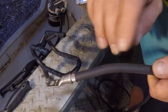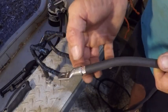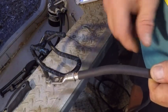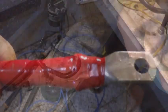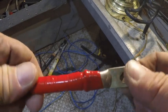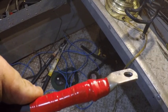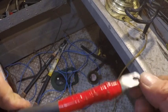Once it cools I'll put shrink wrap over it — sometimes two layers of shrink wrap over the connection, and sometimes I'll go ahead and put a couple bands of electrical tape around it too. That's how I make my connections. This is what your completed connection looks like: two layers of heat shrink with a layer of good quality vinyl electrical tape over the top. That connection lasts a long time. This number two wire is capable of pulling about 100 amps continuous, so it should be no issue.